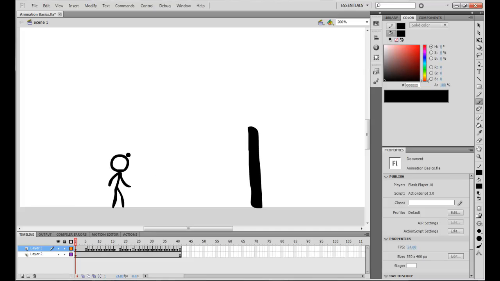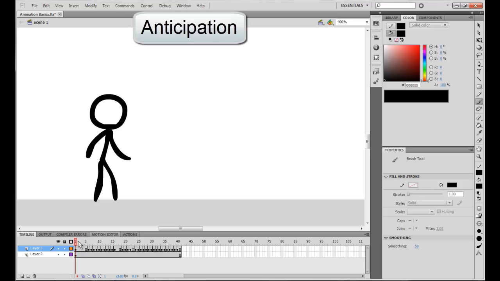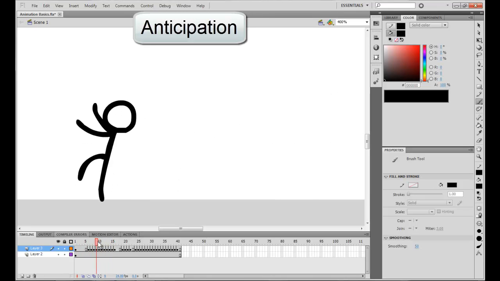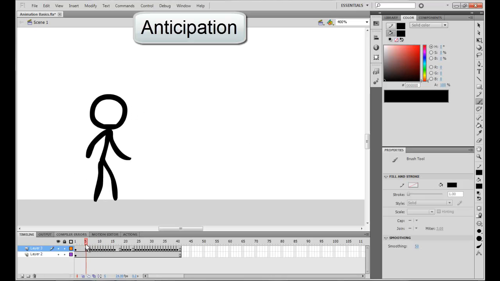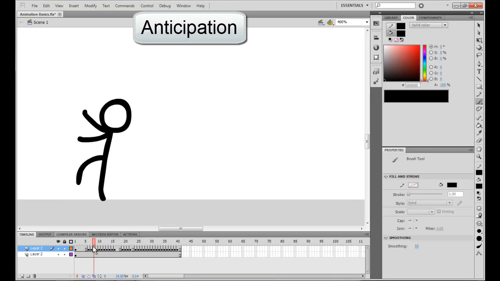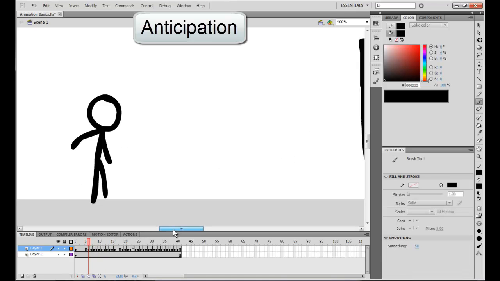There are many animation principles that you need to remember when you're making animation in general. The first one I'm going to go over is called anticipation. As this guy is about to run forward, he doesn't just start running forward, he actually anticipates it by leaning backwards a little bit and swinging his arms backwards as if ready to zoom to the next position. That's called anticipation, and you want to do that for every big movement.